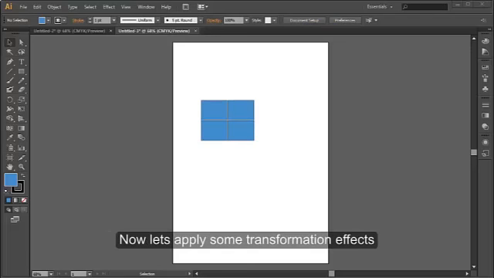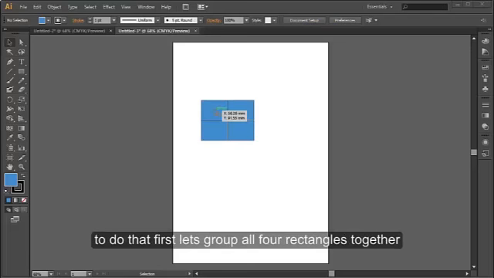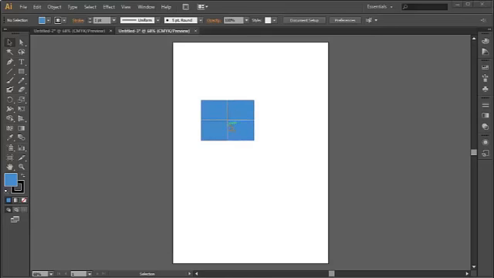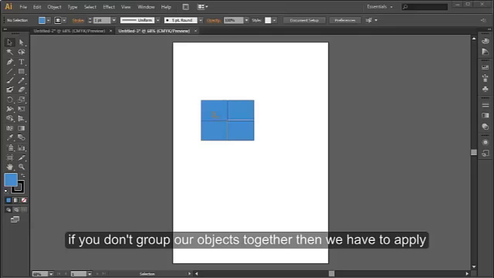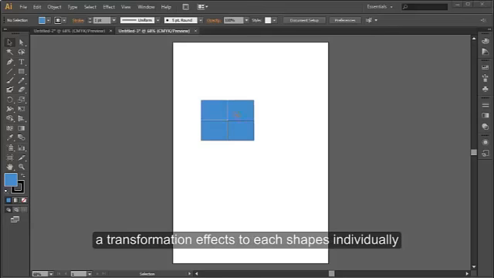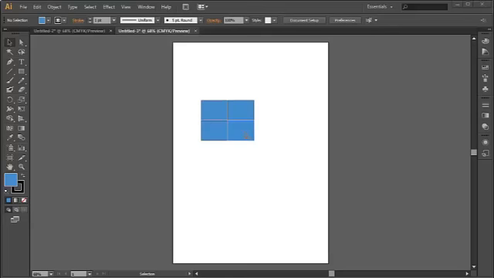Now let's apply some transformation effects. To do that, first let's group all 4 rectangles together. If you don't group our objects together, then we have to apply a transformation effects to each shapes individually.